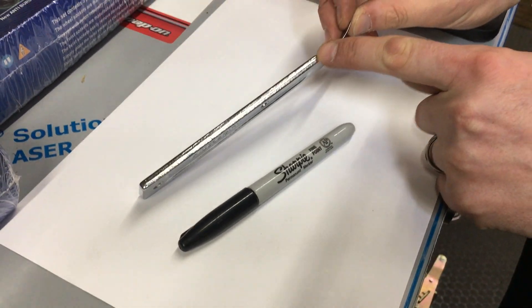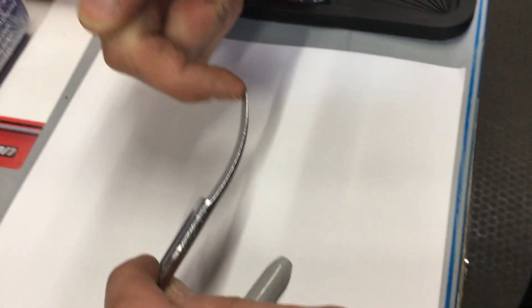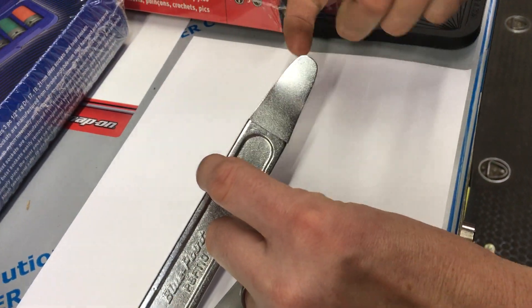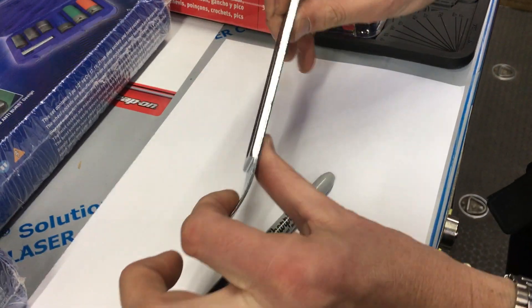It's got a nice solid metal handle and then the tip of the tool goes from very wide right into almost a blade style at the end. If I turn it this way around you can see that it's totally curved so there's no sharp pointy bits that are going to dig into anything, and the handle is nice and solid so it's not going to flex at all.